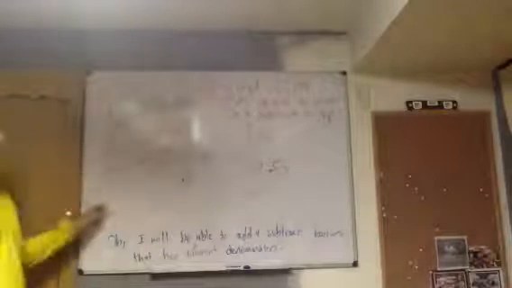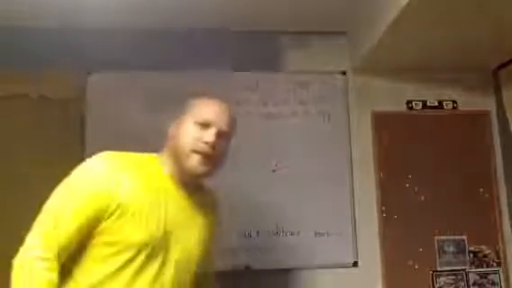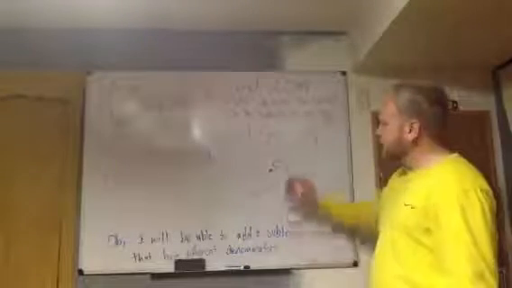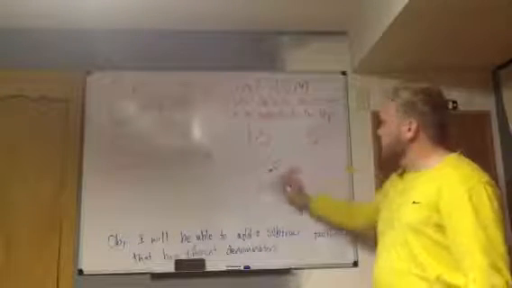So 6/15 is equal to 2/5. So we haven't changed the number. All we've changed is how many pieces. So we have 6/15. Now this one, 1 times 5 is 5. 3 times 5 is 15, so I have 5/15. Those are equivalent fractions. So now I have 6/15 plus 5/15. So all I do is I add the tops. So it's going to be 11. We keep the denominators the same. 11/15.